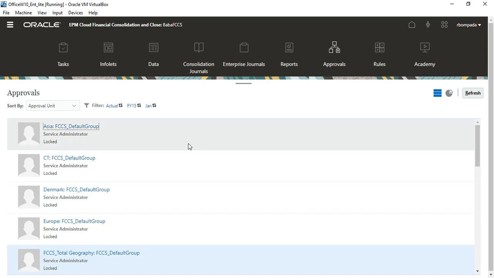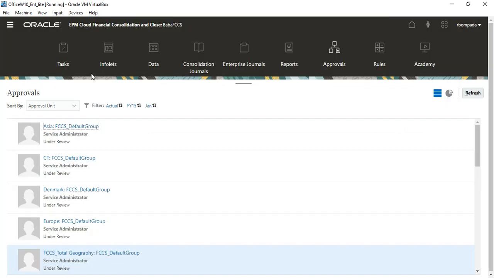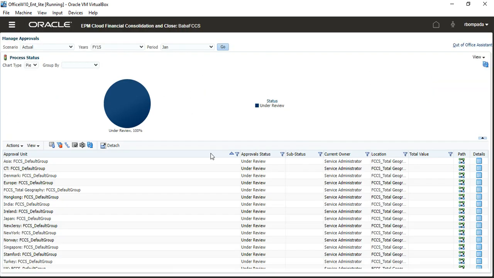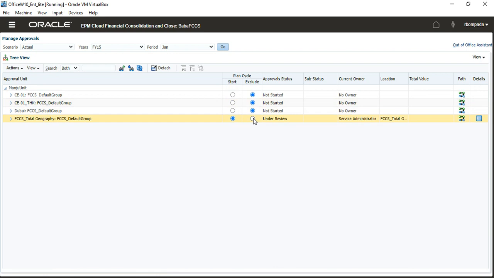So just give me 1 second. Unlock, done, it's under review, right? So go to manage approvals, click on preview, so exclude this.